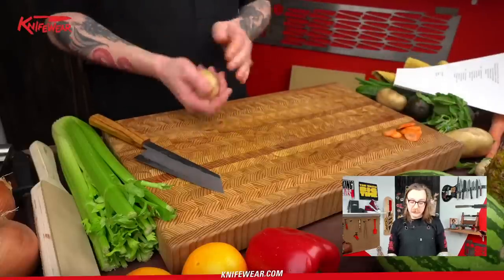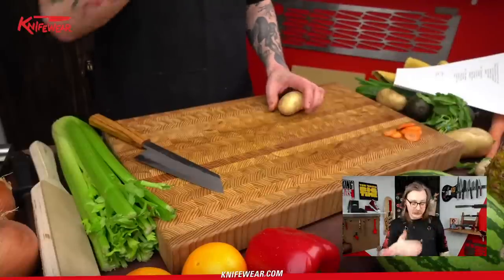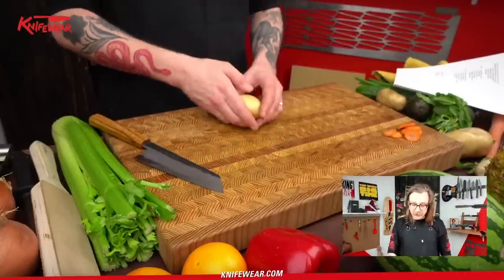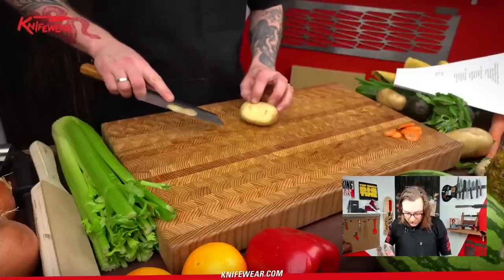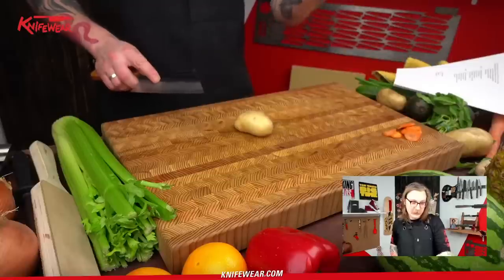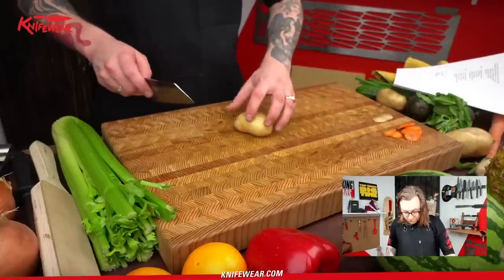So if I'm doing a julienne, the first step, you gotta cut thin sheets, and then you gotta cut those sheets into sticks. So if you have a vegetable that's all roly-poly like a potato, you want to start by cutting just a tiny little flat section on that potato, right? If you work in a restaurant, you would throw that piece of potato into the stock, or, well, in this case, mashed potatoes, but save that, cut it up, eat it later.